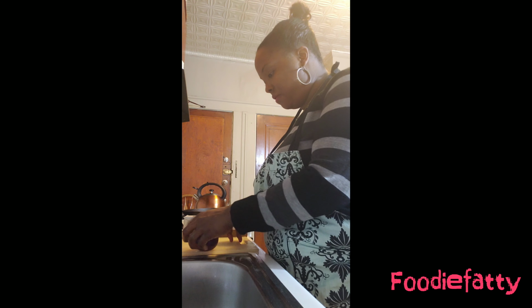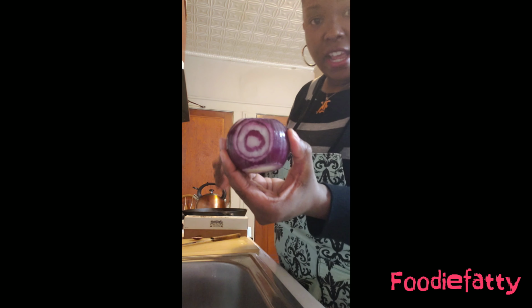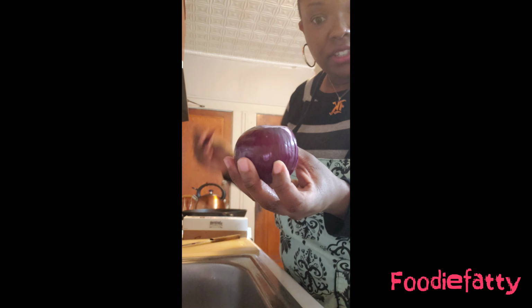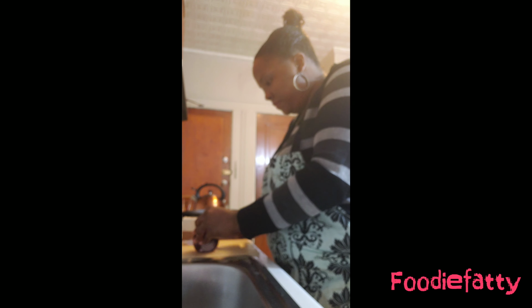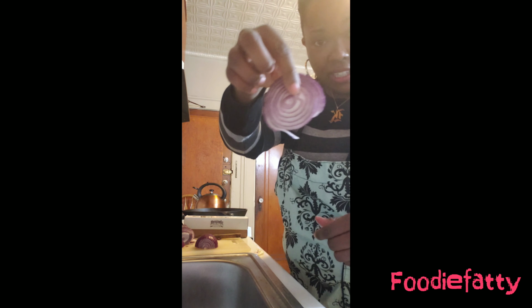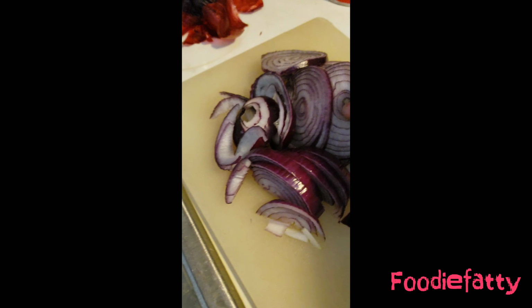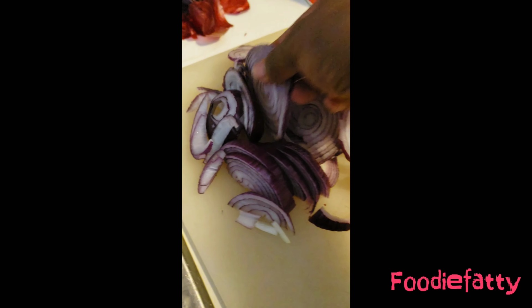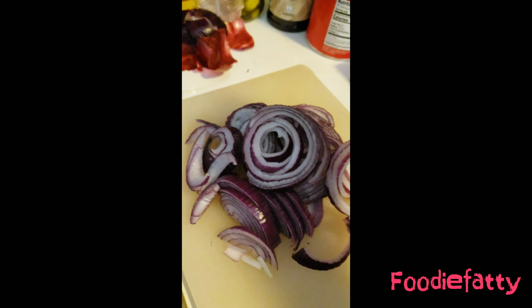There's a little trick. You could cut off a side of that onion to make it flat. You see that? I just cut that side off so we can lay this down and it won't move. See? Nice and still. So you have a safer cut. Like medallions like this. All right, so we have our onions here, nicely chopped into little rings, as if you're making onion rings, but not as thick.